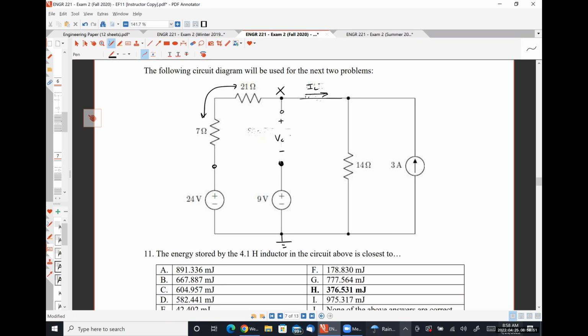So none of these practice problems have op amps on them. We have covered op amps prior to exam 2, but op amps are not material for exam 2. So much like we covered Thevenin and Norton equivalent circuits before we had exam 1, they didn't show up on exam 1. Yeah, so the material for exam 2 is Thevenin and Norton equivalent circuits, capacitors, inductors, and then transient analysis of RL and RC circuits, and that's it.